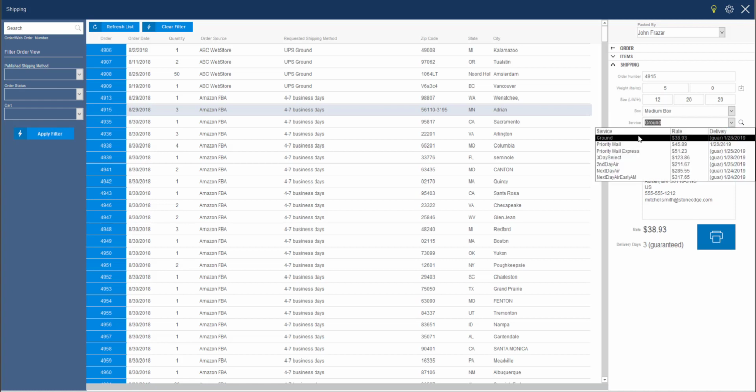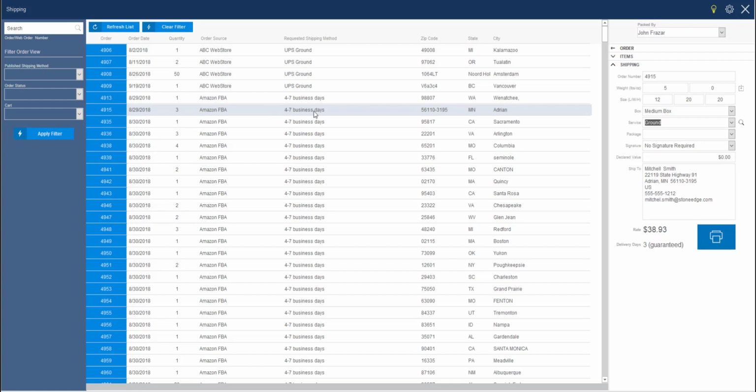As you can see here, it's going to provide a list of every available shipping method between your address and the customer's address that can handle this shipment. And it's going to sort them by the least expensive one and select the least expensive one automatically for you. Now, as we talked about earlier in this video, there's a way to define your shipping methods. So you'll see here this requested shipping method.